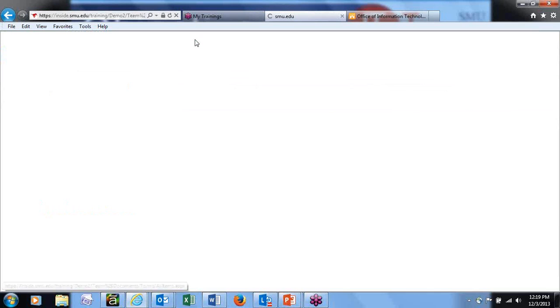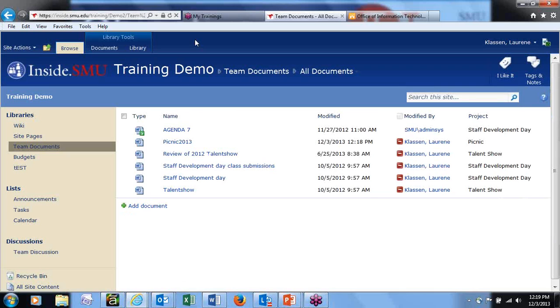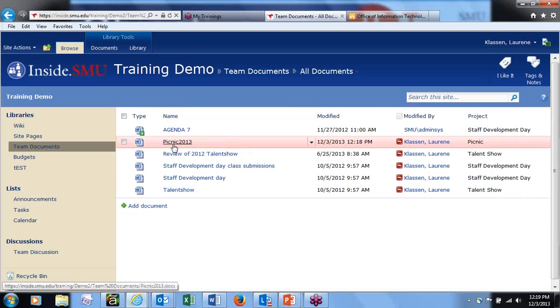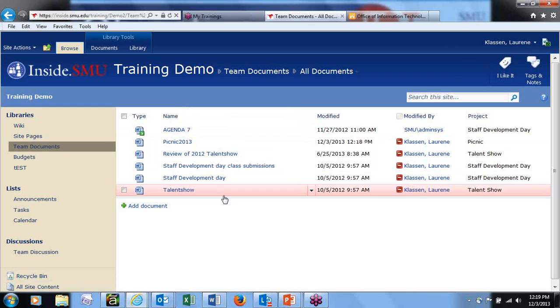And Microsoft's recommendation is if you're going to be in a document for 15 minutes or less, you can probably edit it in the browser pretty easily. If you're going to be in a document more than 15 minutes, they recommend you check out the document and that you also operate in the application itself.